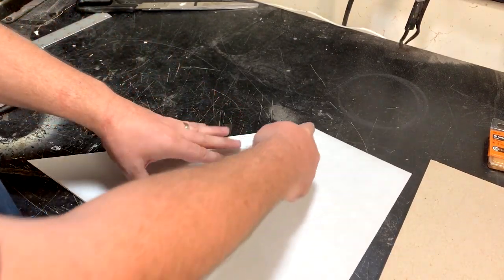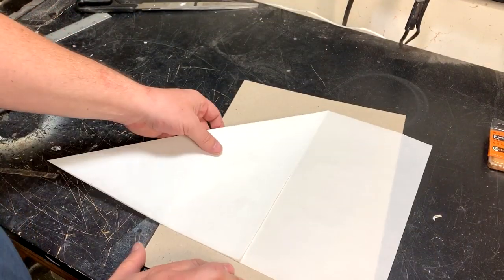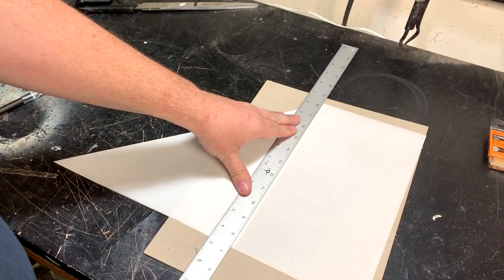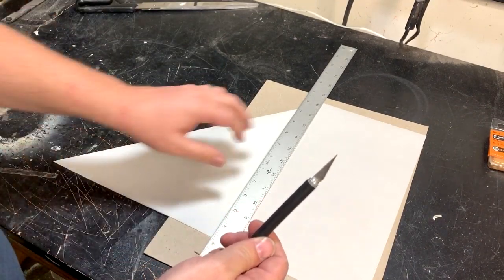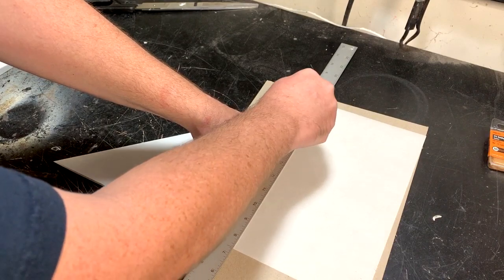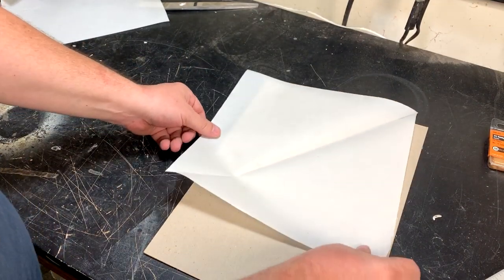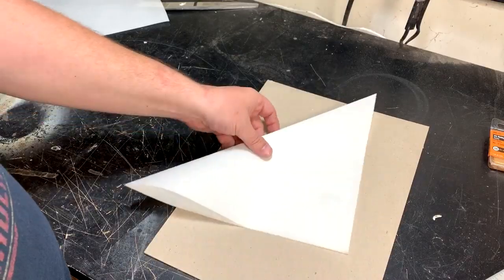And then this gives us an edge right here that we're gonna cut along. So I'm gonna put my cutting board underneath. I'm gonna use my metal straight edge and set it right there on that edge. Then I'm gonna use my X-Acto knife with a very fresh, sharp blade and just cut right down there. Okay, so now we open it up, it's a square, right? But we're not gonna open it up. We're gonna keep it a triangle.